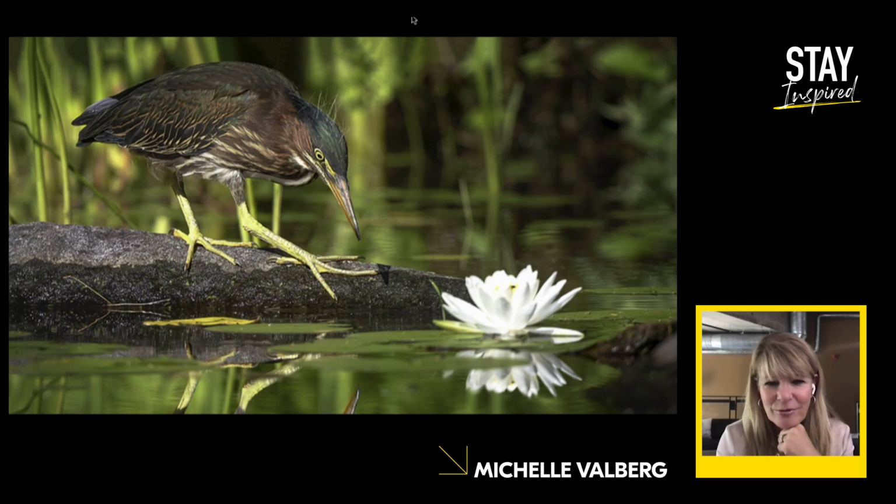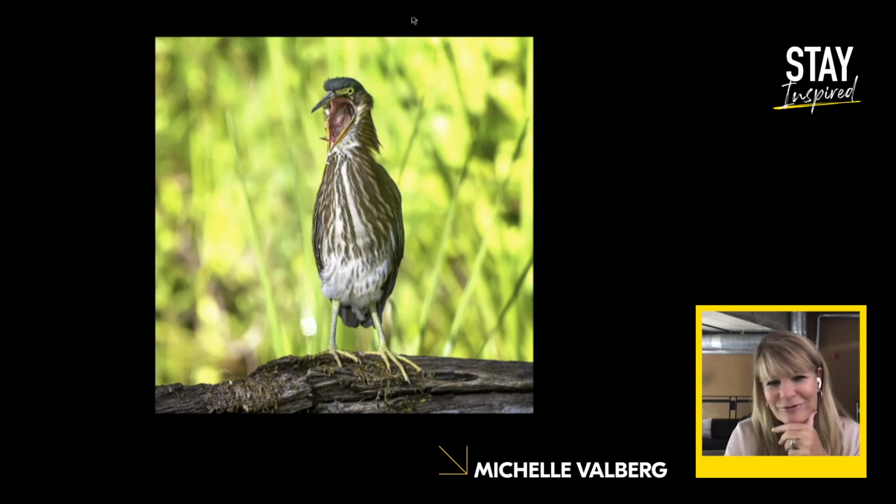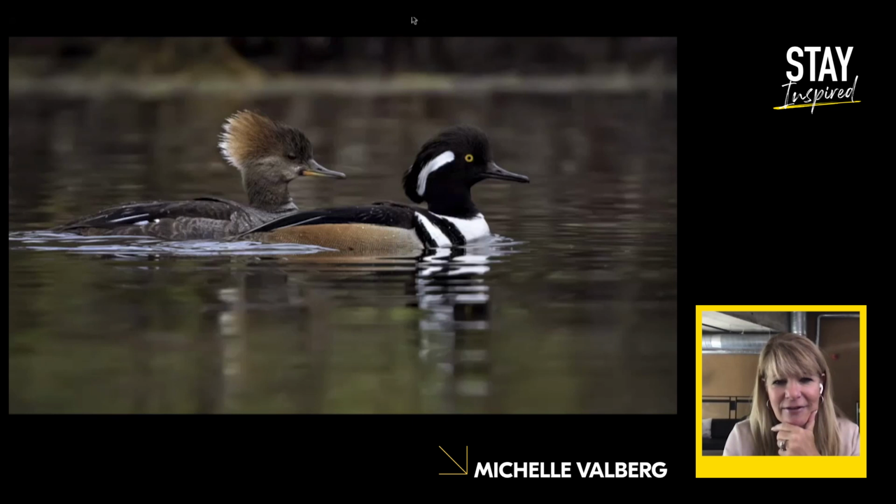I make my husband go out and look for the green herons on the lake. And again, I've added this in because I actually added in foreground and used it as part of the elements of the scene to create a little bit more interest than just the blue heron standing there. And I'm always looking for the behavior, right? This one cracks me up just because of the way that he's moving, and his mouth is wide open, he's like he's laughing and having a good chat.